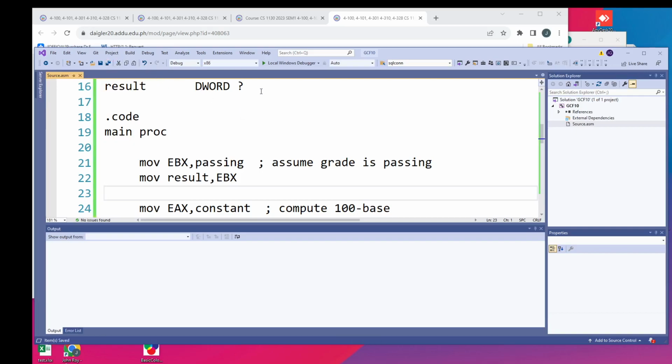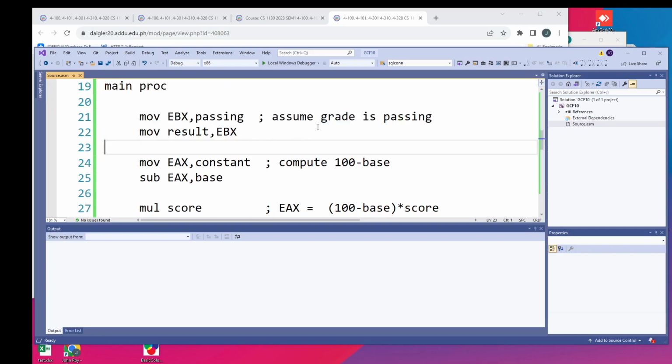Now, if you are using Visual Studio 2022, the main difference is in this box, the Solutions Platforms box. You have to set this to x86 because for Visual Studio 2022, the default is x64. In this case, we are programming in 32-bit mode, so we have to specify that the platform is x86. Now, we transform line per line.